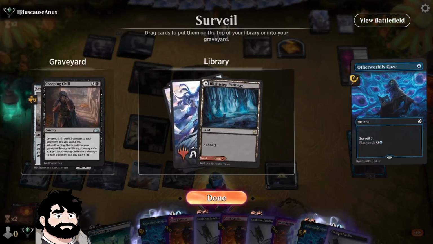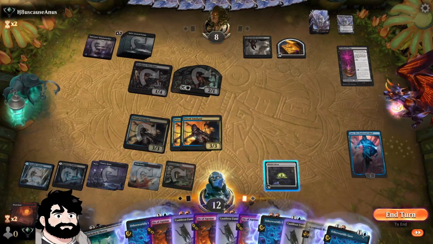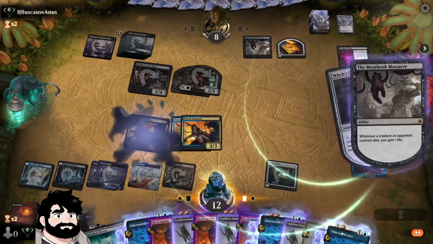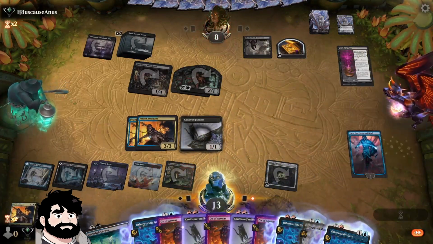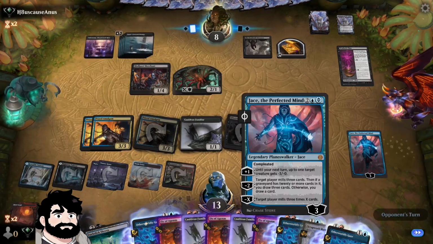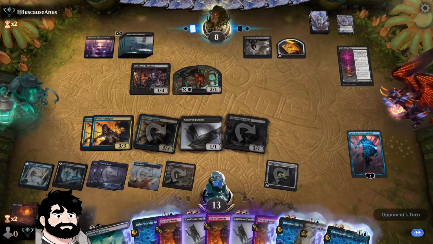There we go. Sweet, sweet. Alright. Bolt him again. Sack that to Witch's Oven. You can gain a life. Yep. We'll get back a cat. Alright, well, there we go. They can actually deal some damage to Jace, but not kill him. And then we can just keep draining and attacking.